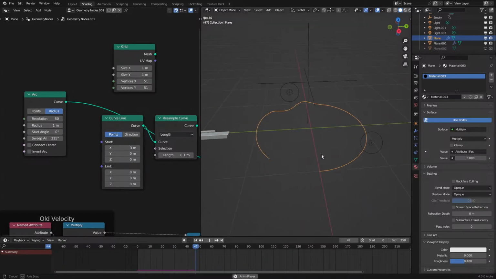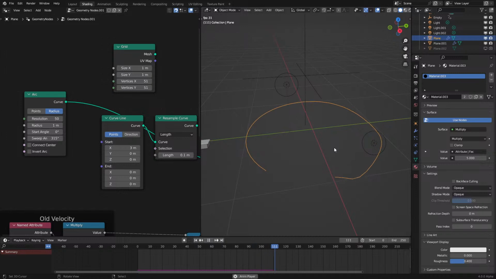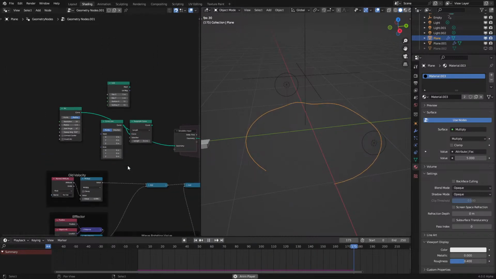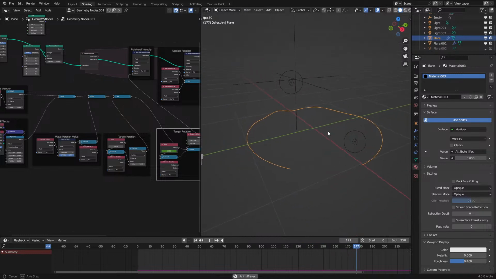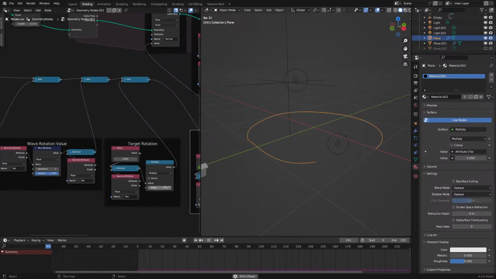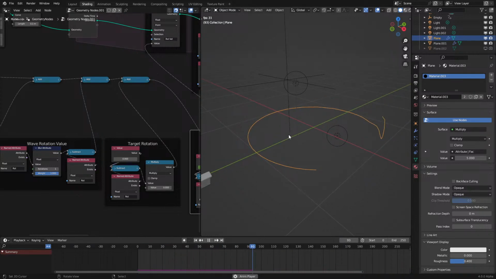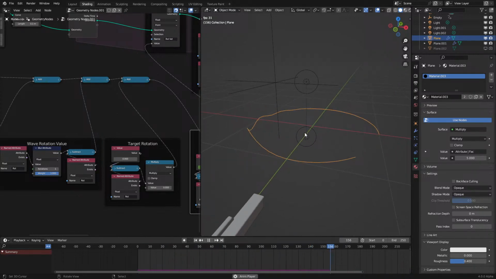So here we can see there goes the wave, and then it doubles back, and so on. That does replace the effector, but it'll make sure that it does not keep going above its level, which is actually good.